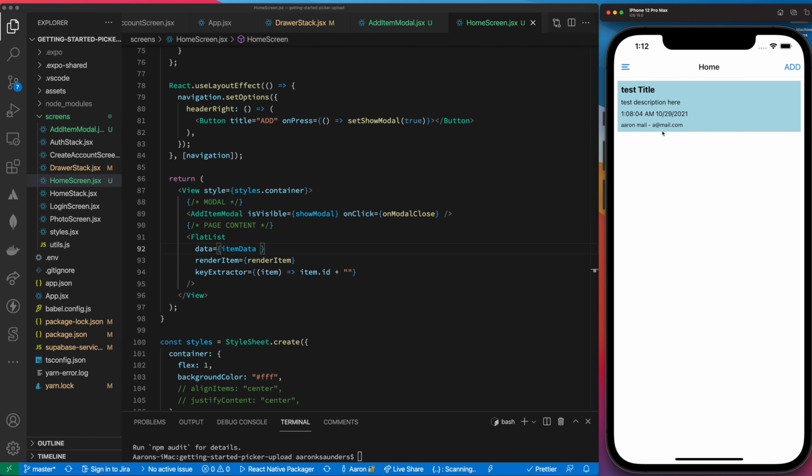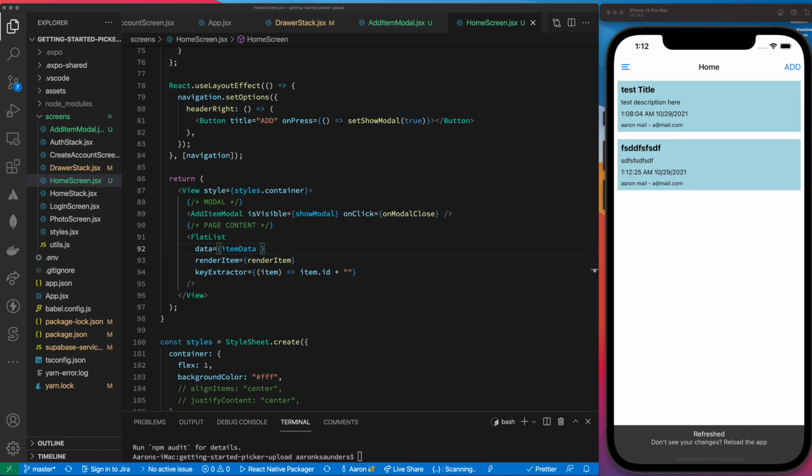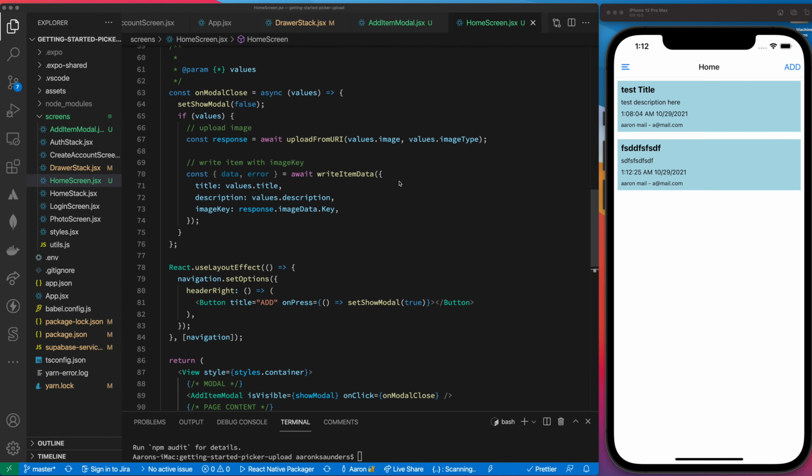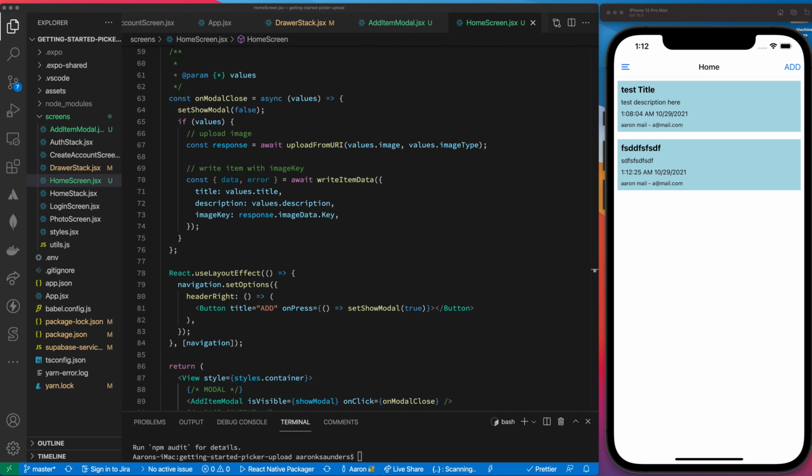Now I save it. Now the record's been added, but you don't see it. But if I refresh everything, you can see my second record. So here's where we're going to take advantage of the subscription that we set on my info table to get it to automatically update as I add records. To do that, inside of my useEffect, we are going to listen for changes to the database. And I have a function here that's going to handle that.